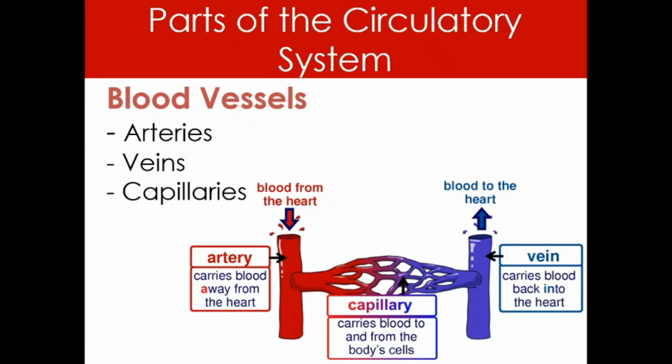The second one is the vein. So, the vein carries blood back into the heart. Ito naman yung blood vessel na nagbibitbit ng dugo pabalik sa puso natin. For you to remember its role, always remember na yung phrase na into the heart. So, nandun yung word na in, okay? Which is also found sa mismong word na vein. Okay, so vein in to the heart. Papunta sa puso. Si artery away from the heart, si vein into the heart.